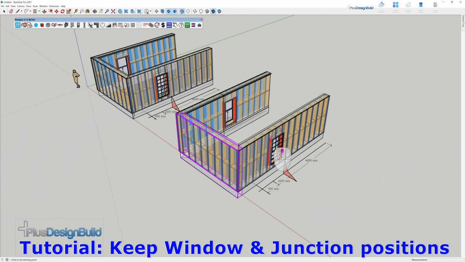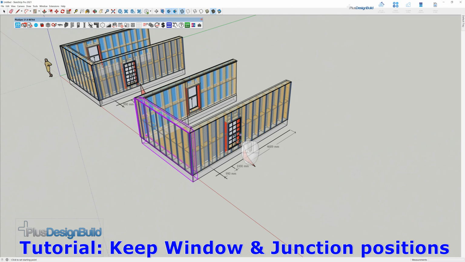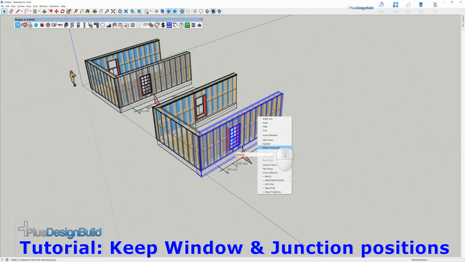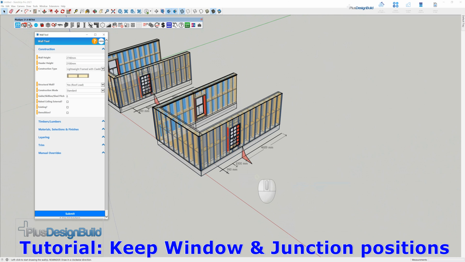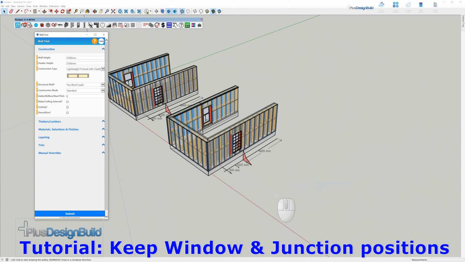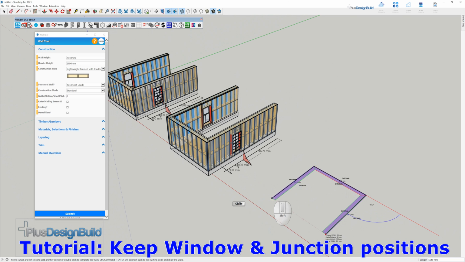Now I'm going to explain to you why this happens. So I'm going to go right click walls and I'm going to create a similar wall here, right? And this is the reason why. And if I actually create a loop, so I'm going to go here and I'm going to quickly create 4 walls, and this might help explain it a little bit more.